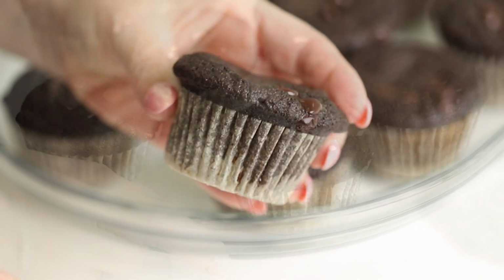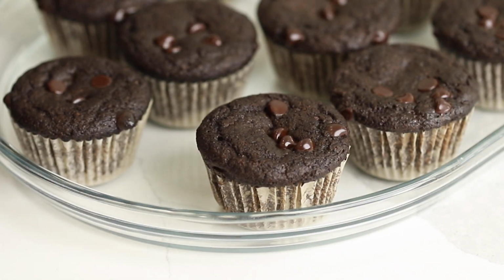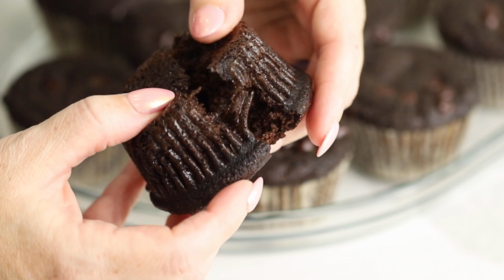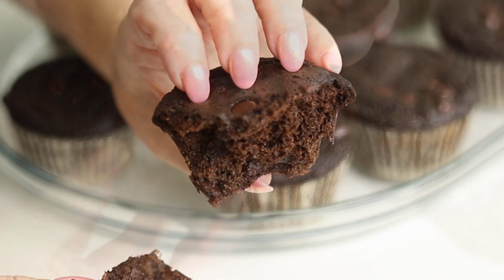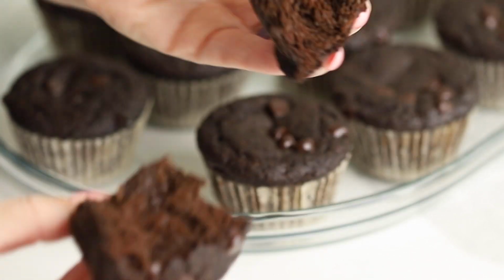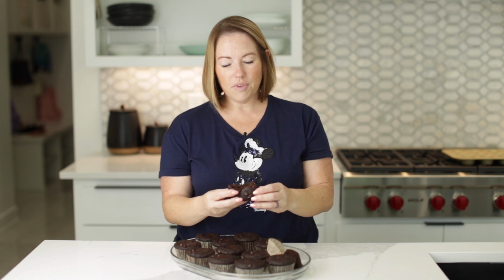Okay, here are our muffins out of the oven, and they took 15 minutes exactly, and they look amazing. I mean, look at that. So let's try a bite. First, I want to just open one of these up and show you the inside. They're so nice, and they have a really good texture. So let's try a bite.